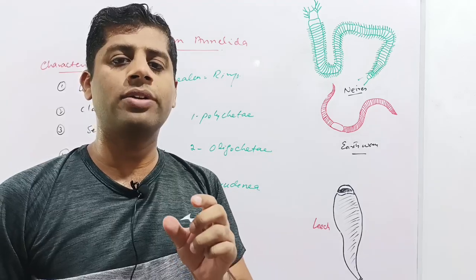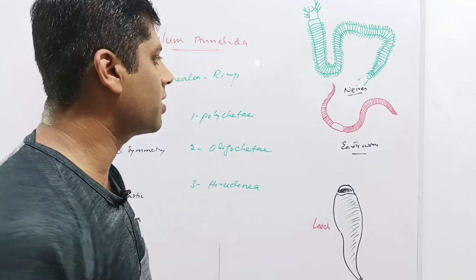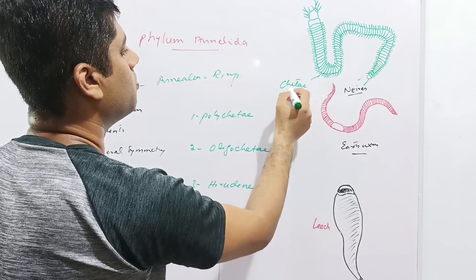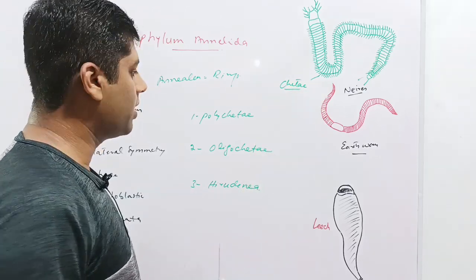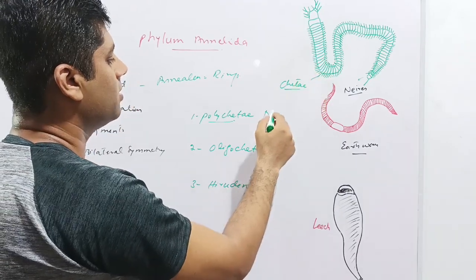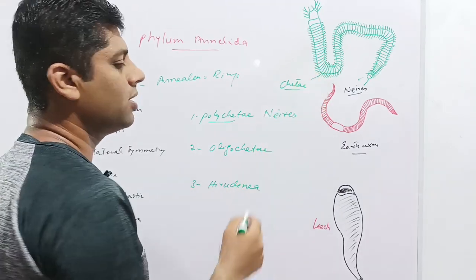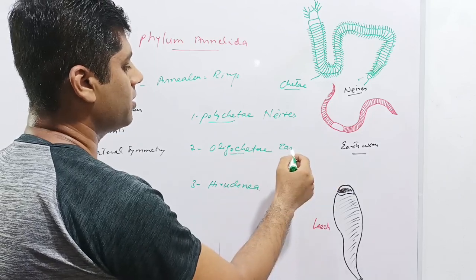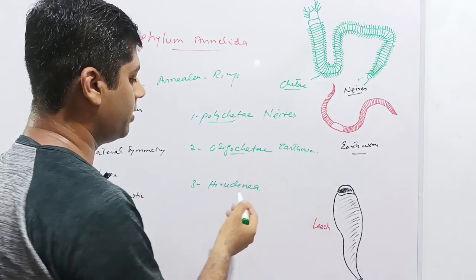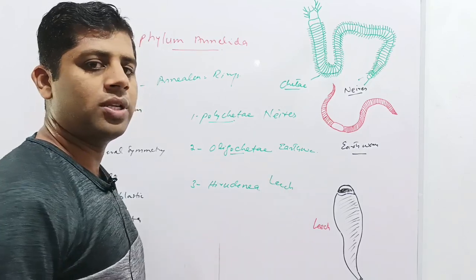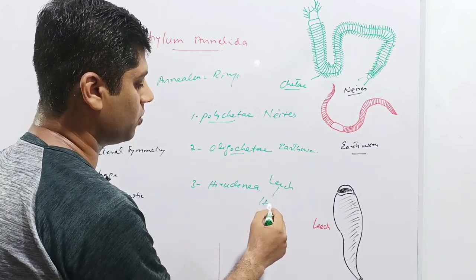The word chaetae basically refers to the locomotory organs. So the locomotory organs of these animals are called chaetae. Therefore, the animals having many chaetae or many locomotory organs, for example Nereis, are called Polychaeta. Having few chaetae or locomotory organs, like Earthworm, are called Oligochaeta. And the Leech is classified under the class Hirudinea because Leech is also called Hirudo.